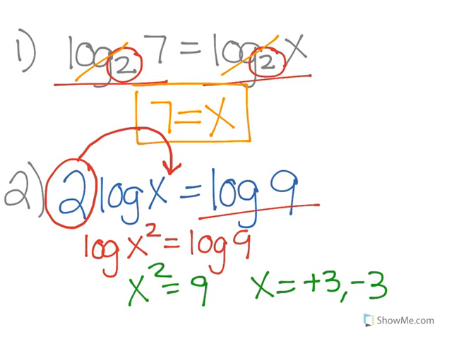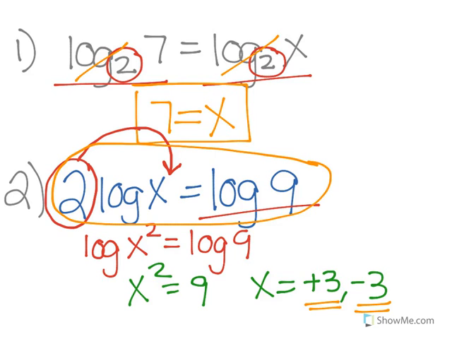Now, when we solve, you must check your answers. They may not always be true because you can't take a log of a negative number. So, when you check positive 3 and negative 3, you have to check in the very original, not after you square it down here, right here, this original. So, can I put in plus 2? Yes, I can do plus 3.